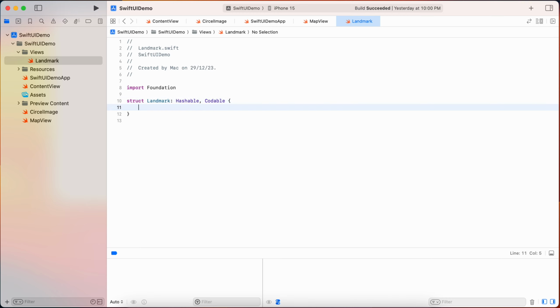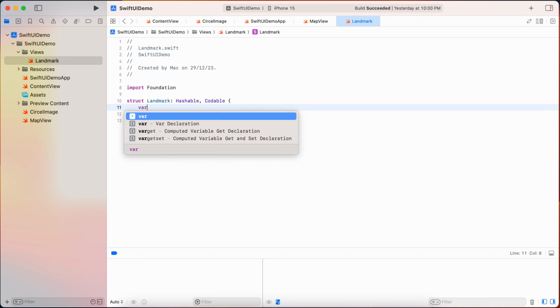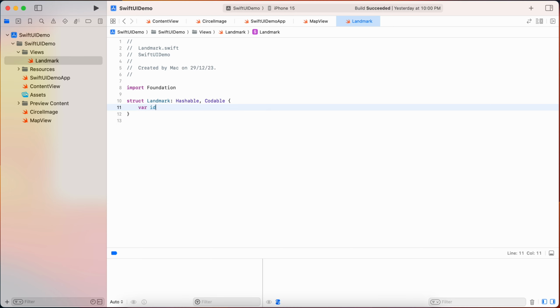I will explain these Hashable and Codable later, but to explain it quickly, Codable is a protocol, and we will use the decodable component to fetch data from the file we created over here. I will explain that.